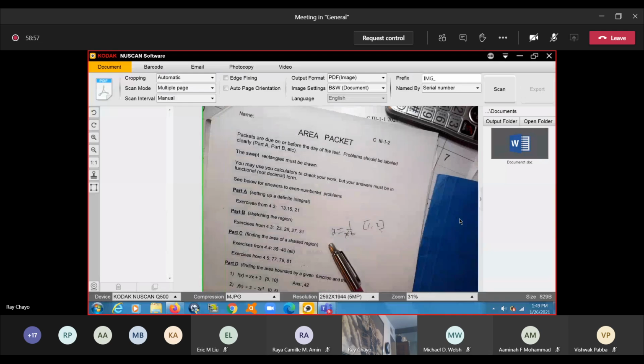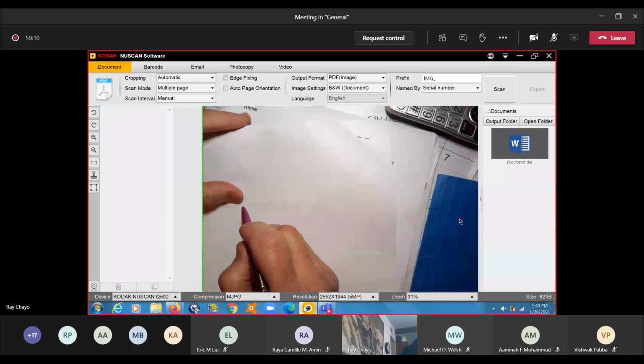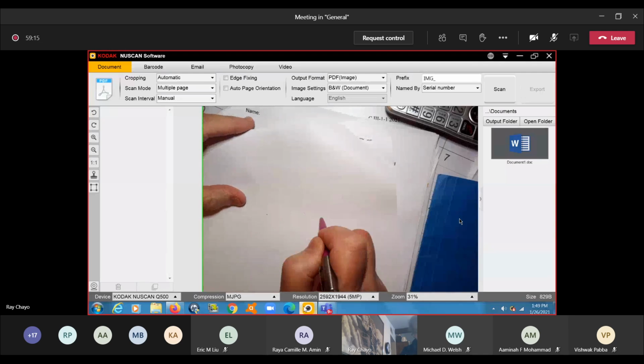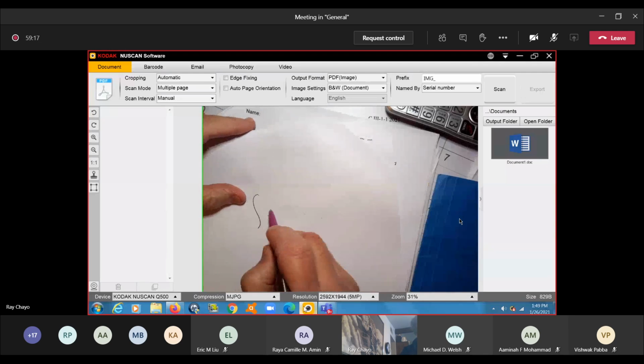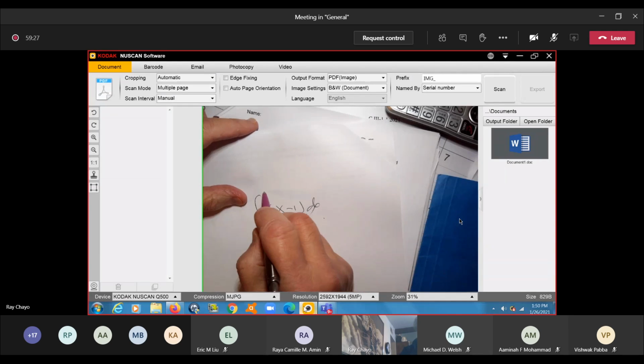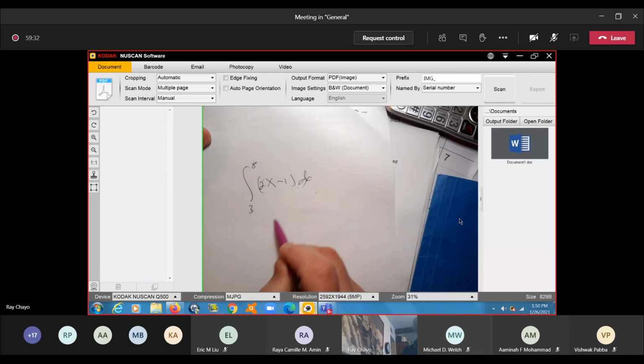You know how to go from an integral to an infinite sum. You've done a lot of those in your packet. But you know how to write an integral as an infinite sum, expanding, right? So if you have to write something simple like 2x minus 1 from 3 to 8, you know how to write that as an infinite sum?